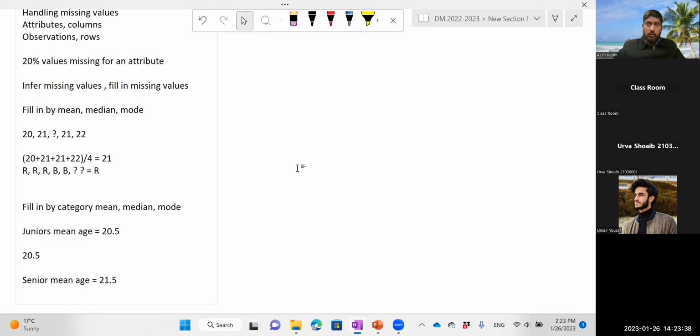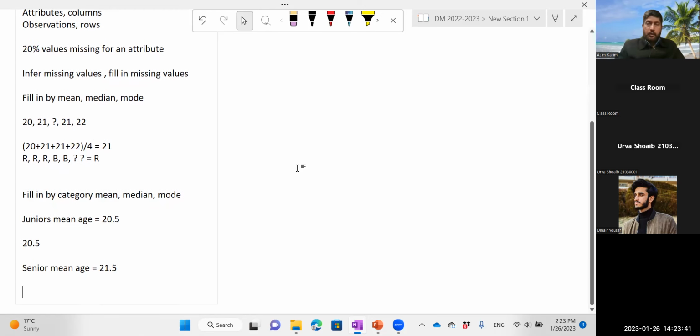Okay? And then of course you may have some more sophisticated techniques which are less common, especially during the data pre-processing step. For example, you can build a regression model to predict the missing value.